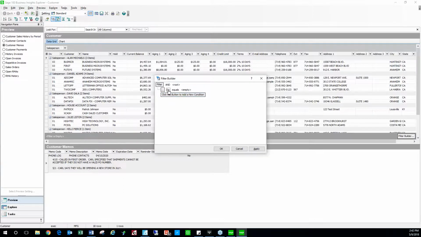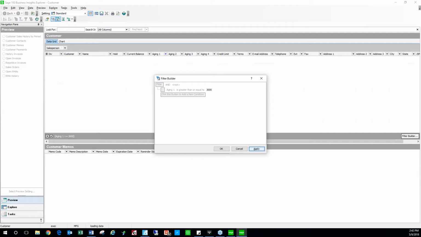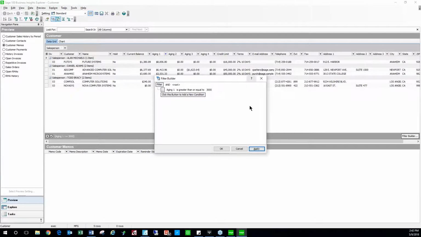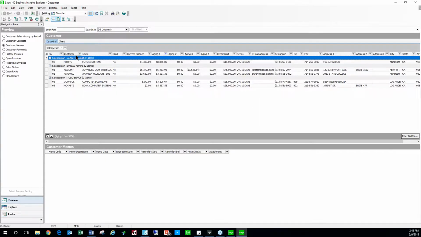So if I go in and grab the first data element here and I say aging one, and then I grab the modifier here, and that is greater than or equal to, and I put 3,000 and hit apply, it is automatically filtering all the customers, and grouping them by salesperson, that have an aging one bucket of more than $3,000. So they're out 30 plus days and they're out more than 3,000.